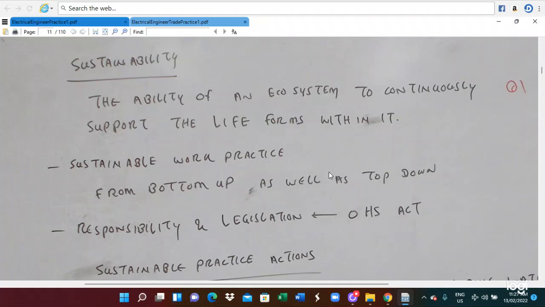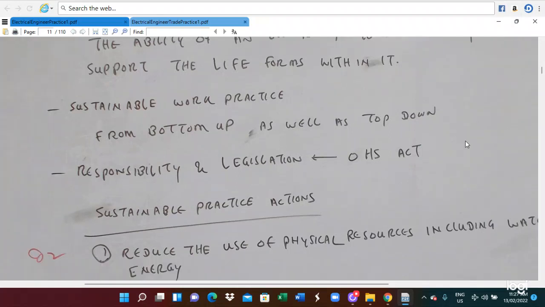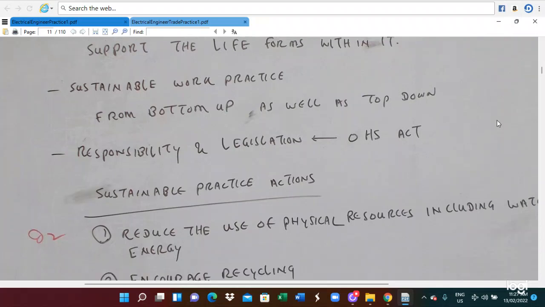So in this case, sustainability is bottom up as well as top down. Bottom up means that from the shop floor level, all the sustainability practices are reported to the supervisor and the factory manager, and to the authority, regulator, and the government. In the meantime, top down means that the government or organization produces a sustainability procedure and practice, and those rules and regulations, the environment rules and regulations, are given to the factories and organizations, and every shop floor level worker must follow them. So this is a sustainability work practice, two-way, bottom up as well as top down.